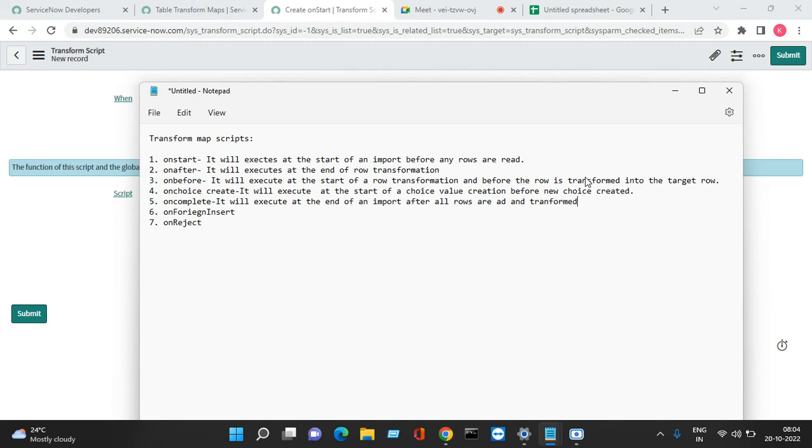It means we can change all the stuff there. And on foreign insert executes at the start of creation.